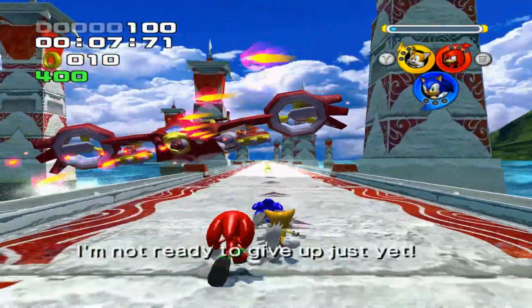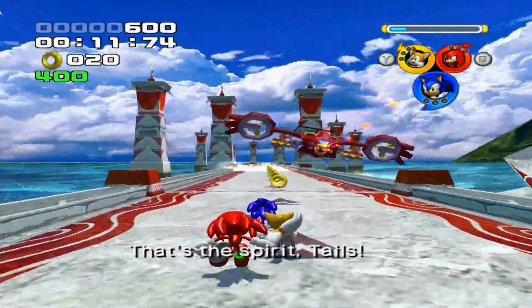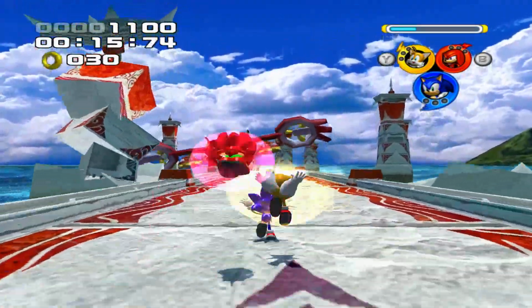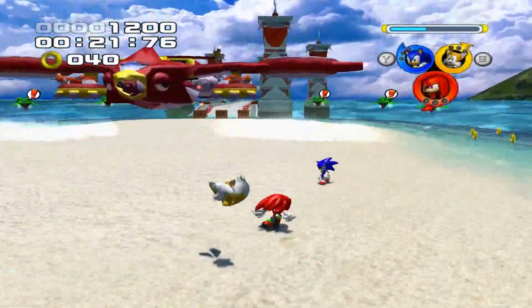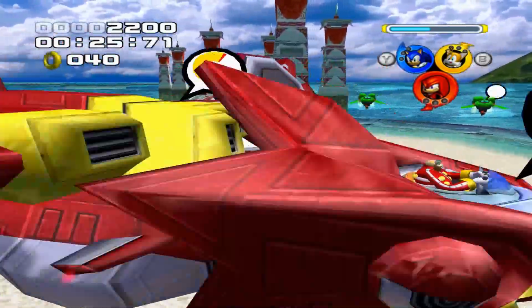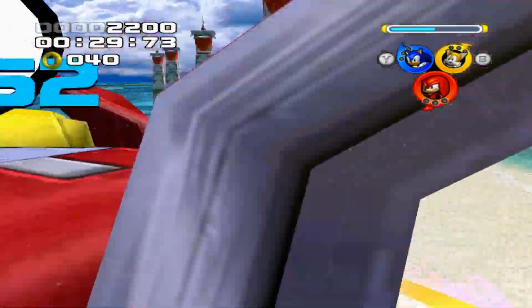This boss is really easy if you play it right. You just need to stay behind and wait for him to land, basically. As long as he lands on the first one, he should be fine. Alright, there we go. Now let's murder this guy quick. Just use Knuckles. Bam! Should be over before like the next 15 seconds or so.